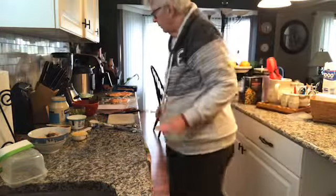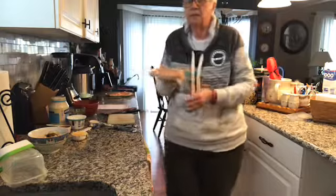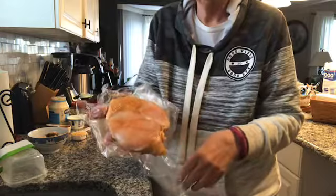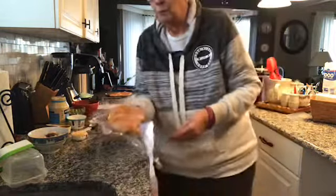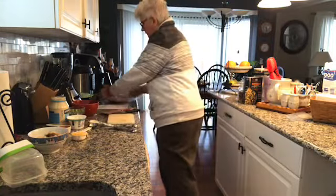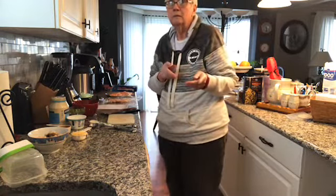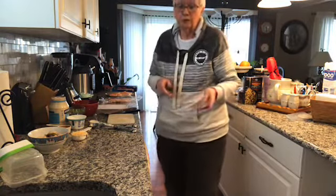What you should have done first — what I did — was I pounded the chicken to make it a little bit thinner. And I put the seasoning in, which was a half a teaspoon of seasoning salt. I actually used the whole teaspoon, and you do it on both sides. You let it sit with the seasoning on it for five minutes. Right now we're cooking the bacon, and the next step is to start cooking the chicken.